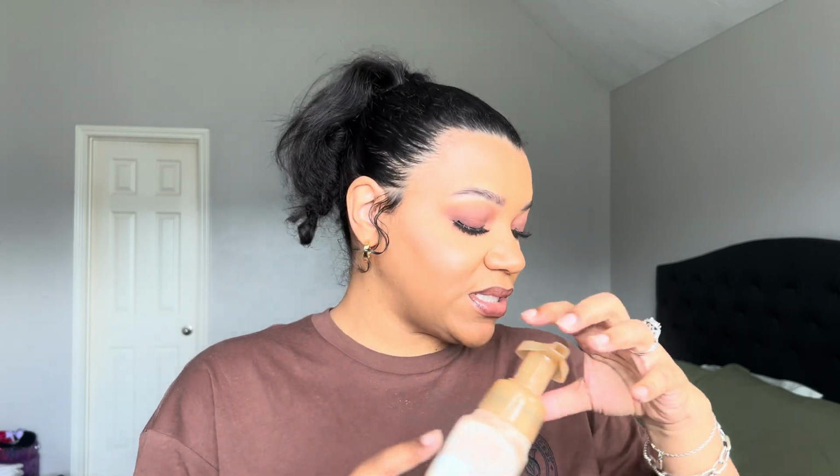It's powdered sugar, fresh citrus zest, and whipped vanilla, and this actually smells really good. It does smell like a sweet sugar cookie, but with some lemon icing. So this one smells amazing, and if it does really well at the sink, I would probably purchase a backup of that one.